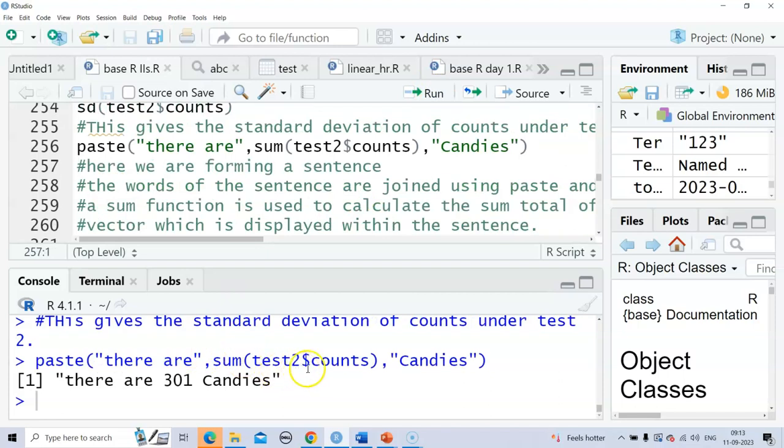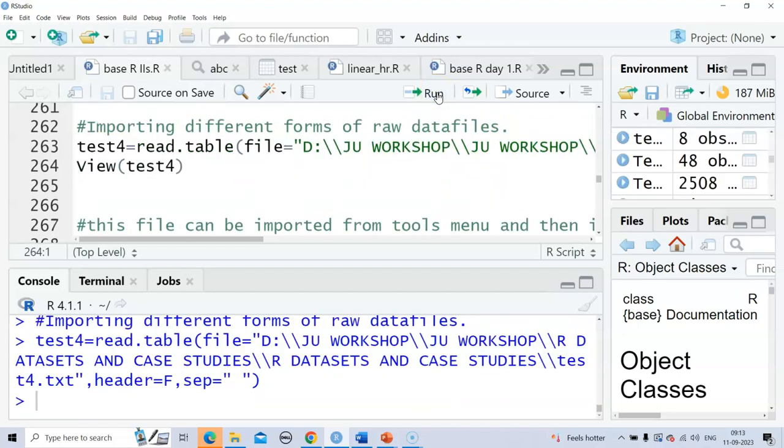So the total value of the counts variable present in test 2 is 301, and that I have incorporated in a sentence, that is, there are the sum 301 and then candies. So for joining I have used the paste function.